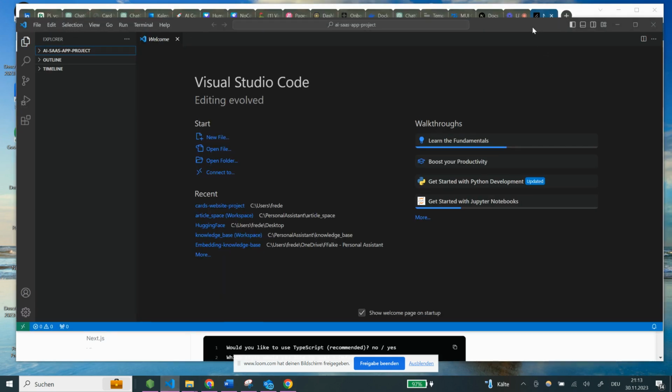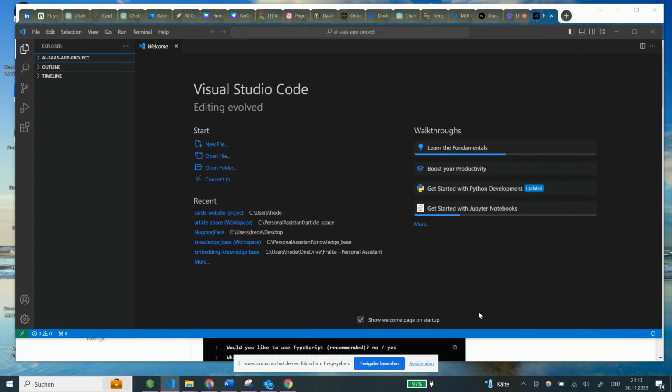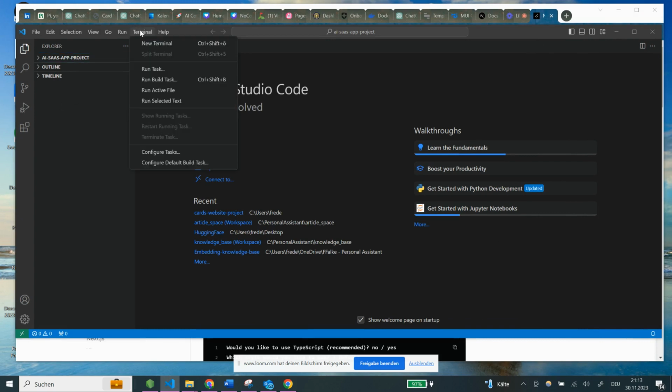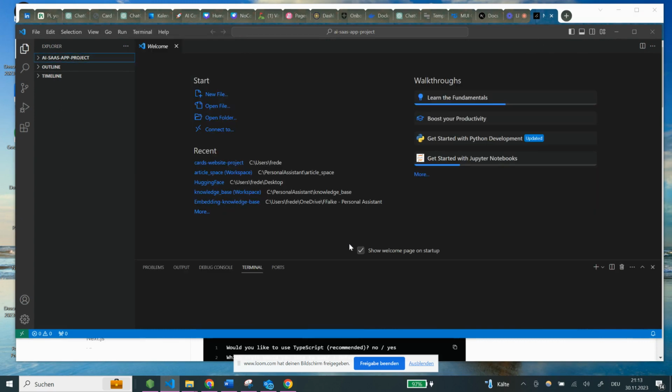So in Visual Studio Code, terminal again was, okay, here's terminal, so new terminal. Look, that wasn't that difficult. And we're in PowerShell, so now we can start writing here. And it's already in this project, that's really good. And now it tells us what we have to write. I'm going to go ahead and write npx.